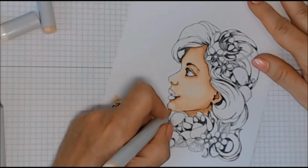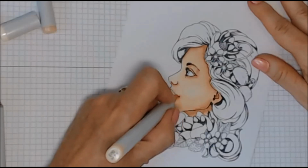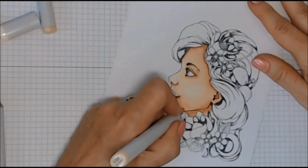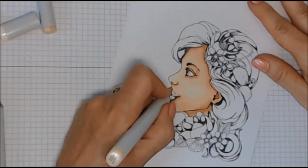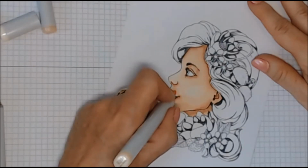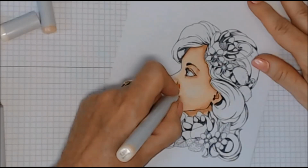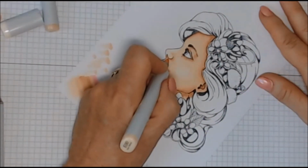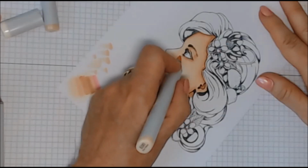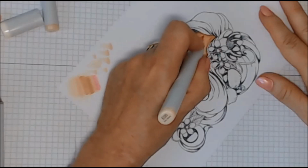Now I'm going to just do a single little layer on that edge of the chin, and stay away from that now with more colouring, so that I know that that chin is highlighted. The same with the lip dip. I'm just going to colour around it, and the same with the nose. And then I'm just going to colour that back in with feathery strokes. And you can see how that's much more blended now. That's a much more blended look than the circles.